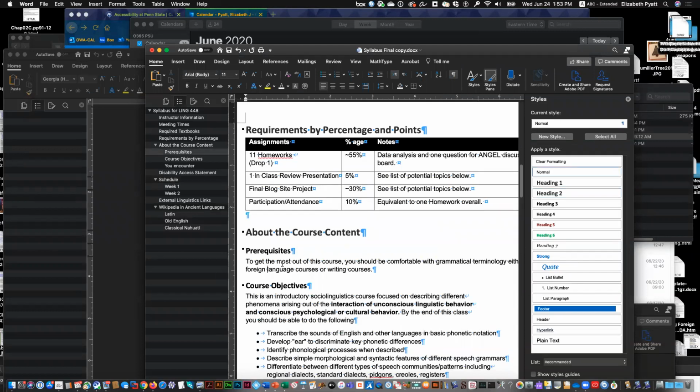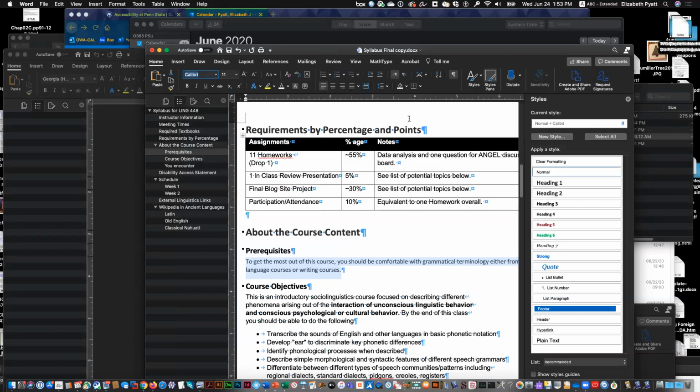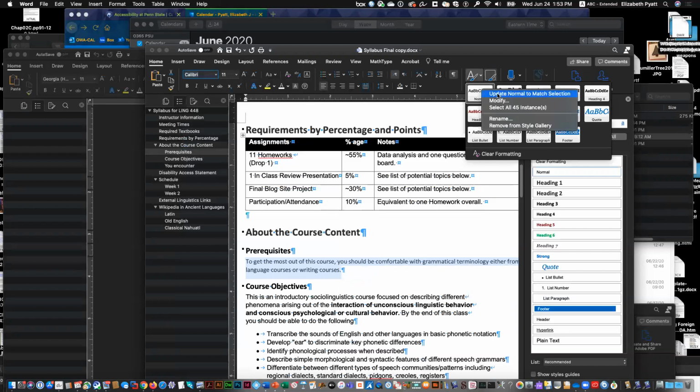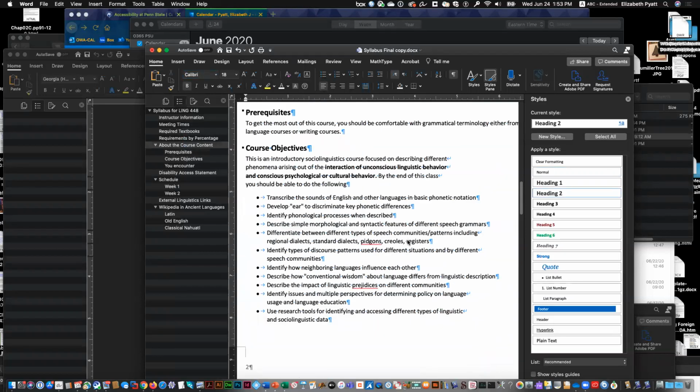So if there's a keyboard command, it's Control Option N on the Mac. Nope. All right, so I probably have to redefine it. So I can change it to Calibri. Or I'll change it to, yeah. And make sure. So now in the styles. And again, now it looks like the way I want it to look.